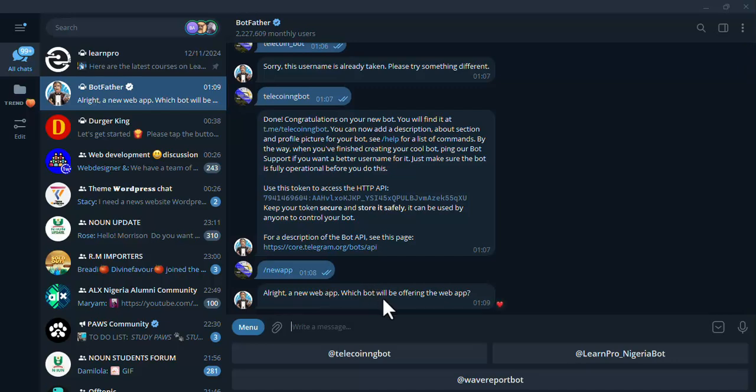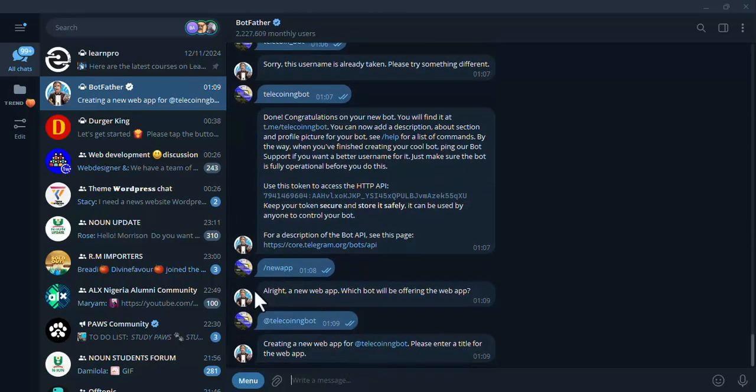Which bot will be offering this web app? So I am going to assign the bot that I just created to handle the mini apps, and this is telecoinng bot. So I've selected it, creating a new web app for telecoinng bot. So please enter a title for the web app.